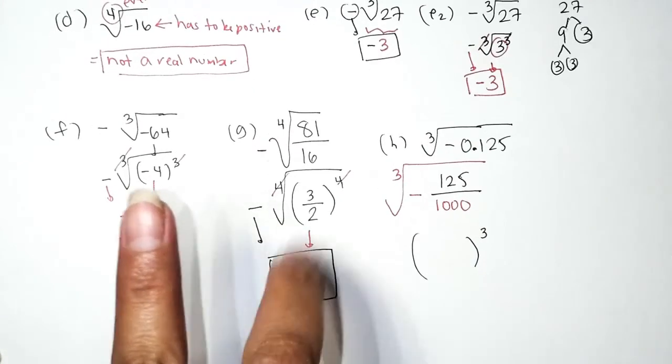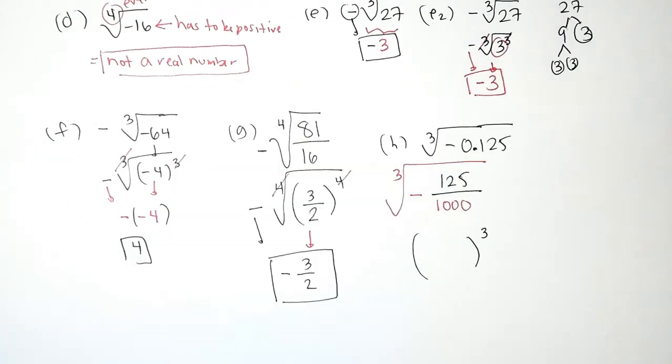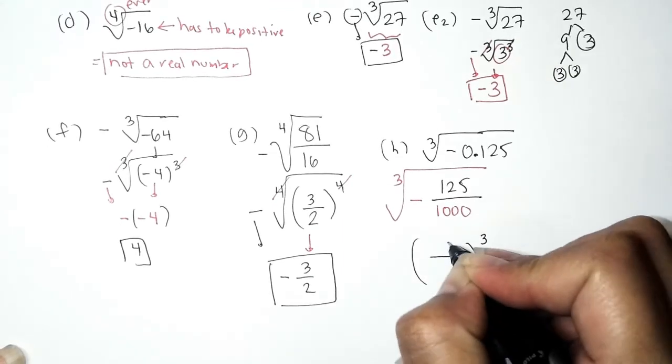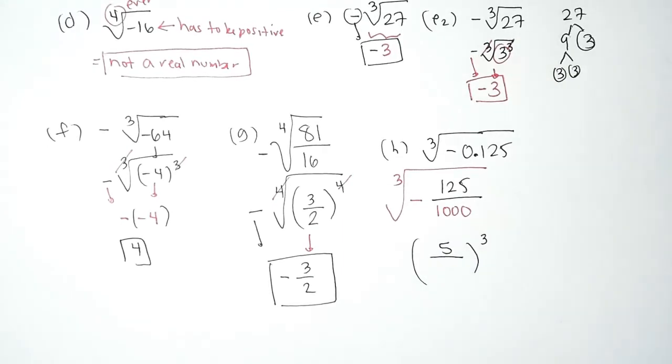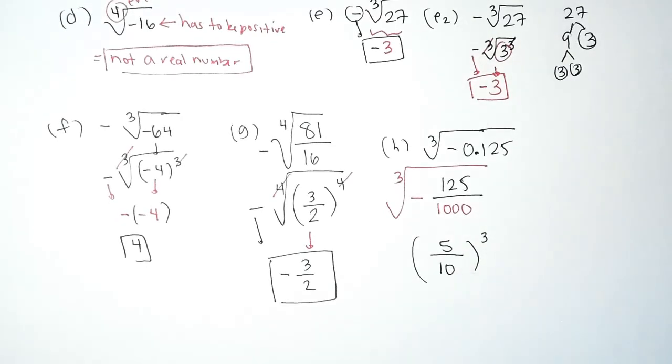1 to the 3rd, 2 to the 3rd, 3 to the 3rd, until we get to 5. Okay, so 125 is a perfect cube because it is the cube of 5. So we're going to write this as 5 raised to the 3rd power. Can I write 1000 as a power of 3? For the purpose of time, we're just going to say yes, 10. Okay, 1000 is a perfect cube because it's the cube of 10.